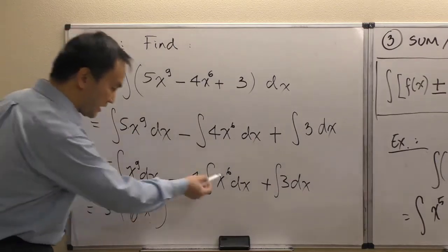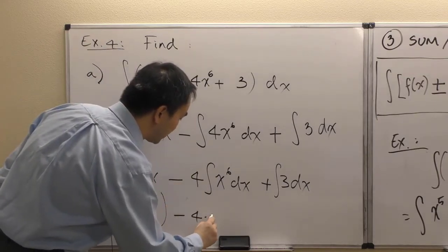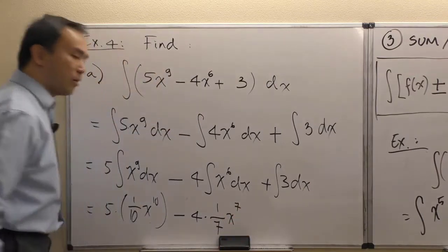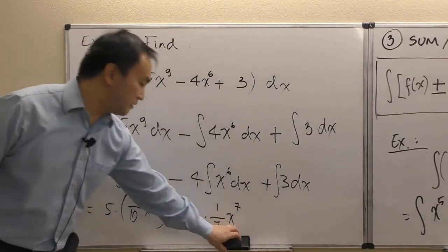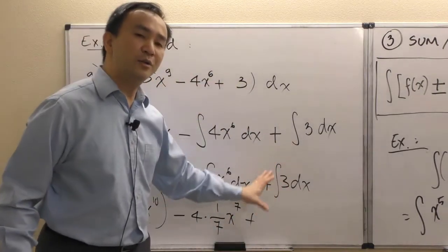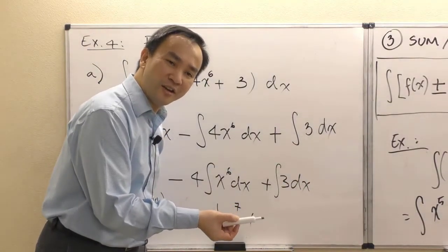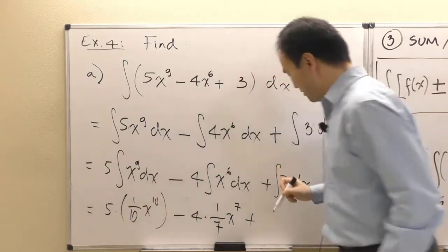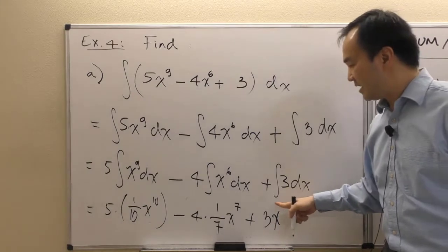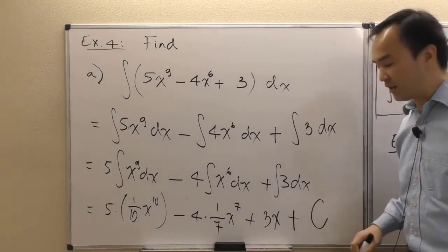Okay, and then the next term here becomes, so the subtraction sign is still here, 4 times, now I'm looking at 1/7 x to the 7th according to the power rule. And then for the last one, we are now going to use rule number 1 here. If I remember how I ordered my rules correctly, this should be 3x. Okay, that's how easy that is. And then all of these we can simply produce one final overall constant, plus c.